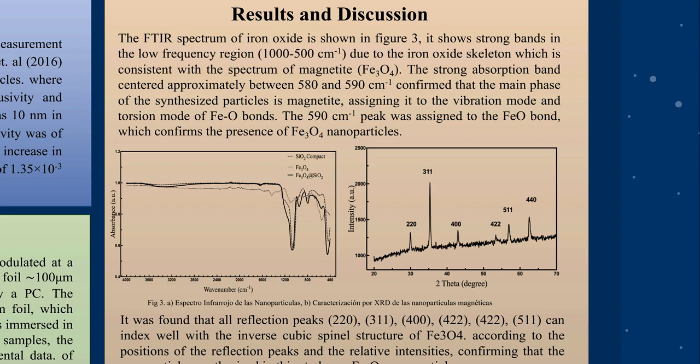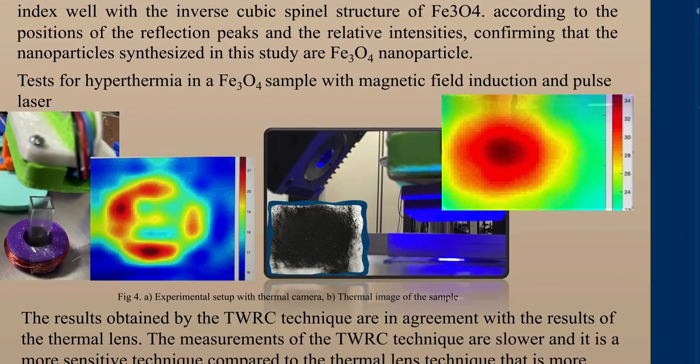Also, a test for hyperthermia in magnetic samples with magnetic field induction and a pulsed laser. We can see the thermal spectrum, and in the left image we can see the camera and also the magnetic field with a magnetic liquid. On the right, we can see the nanoparticles, and we excite them with a laser, and also we create heat.